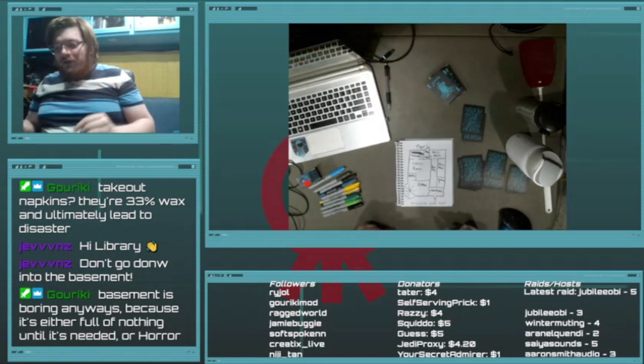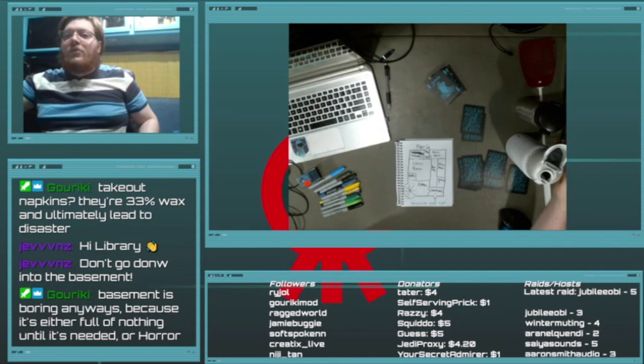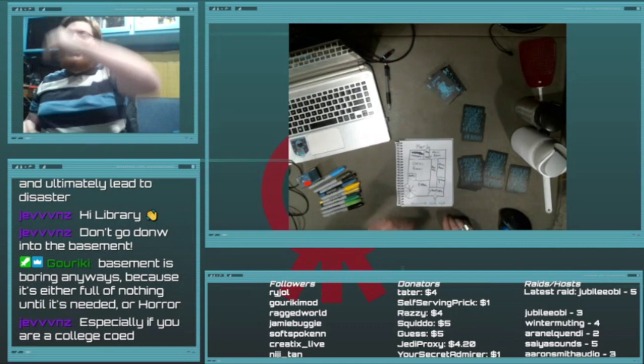We are at the foot of a path leading up to this building. As I've described, it's a tall, somewhat church-like old building with flaking white paint and dark windows and ominously creaking shutters. Now we come to the fun part. Definitely don't go in the basement if you're a college co-ed. That won't end well for you.